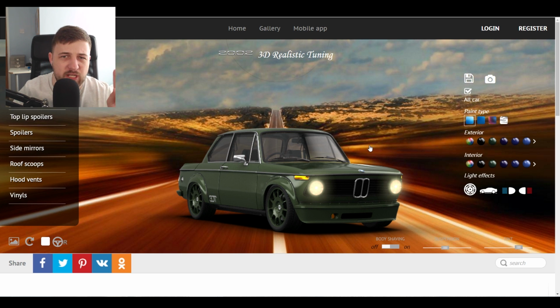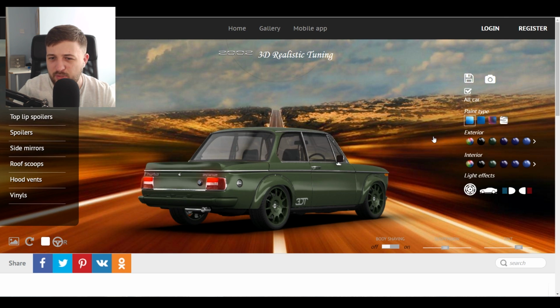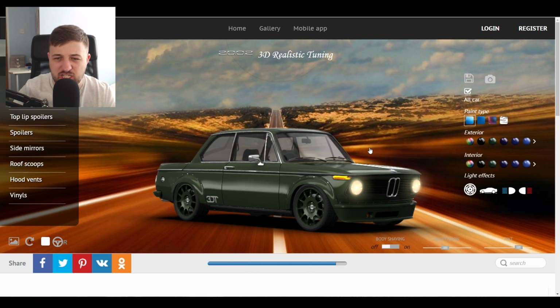Honestly, I don't normally go for green on cars ever. Apart from, perhaps, as I said, the Mark II Golf oak, the oak green. But this is quite nice. This is actually quite nice. Let's just play around with this green and make it perhaps slightly less green, slightly towards the black and dark. Do you know what? I quite like that.